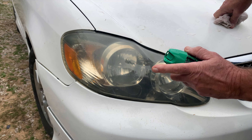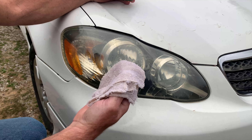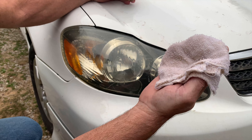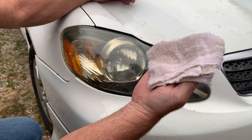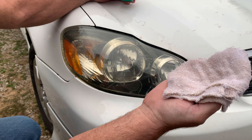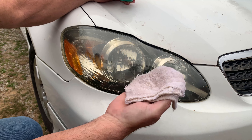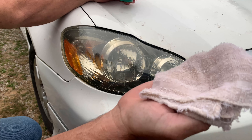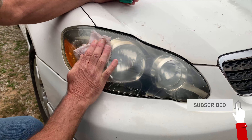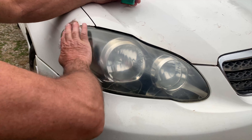I'm going to get the other headlight. Now you want to use a good damp washcloth, or a cloth of any kind, or you could even use a damp paper towel. Now I've got one here — this headlight has already set for a minute or more. Take that cloth and go to work, swipe it on there and wipe it off. I'm going to show you something here in a moment.